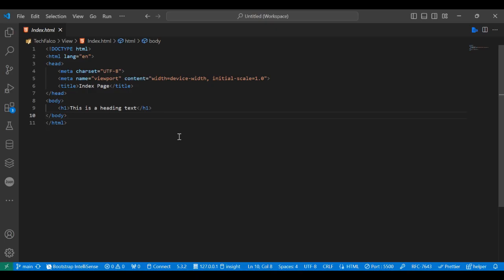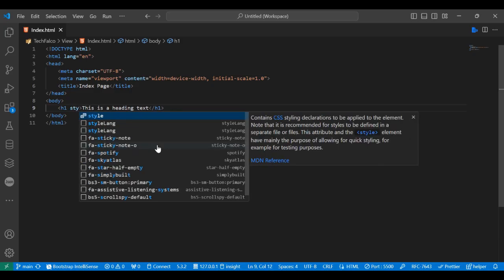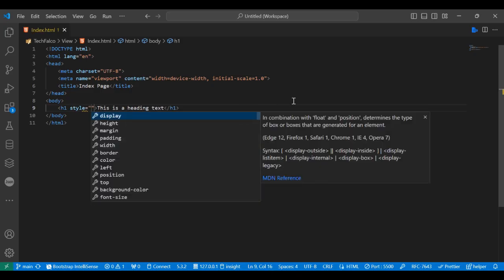Now in order for you to add inline CSS to this file, you're going to add it as an attribute. To do that, go to the opening section of that particular tag, like where I am here now, and call the style attribute. Inside the style attribute you can declare any style you want.